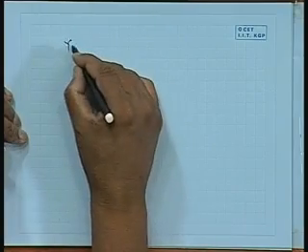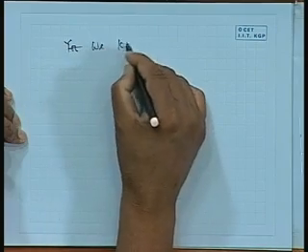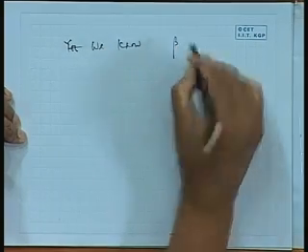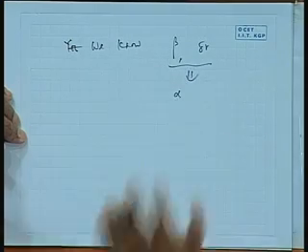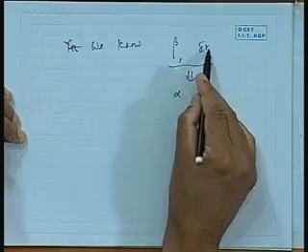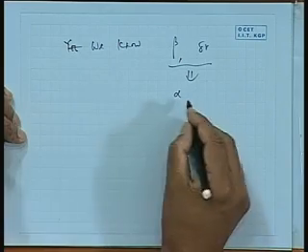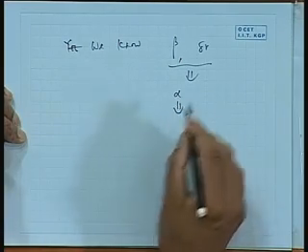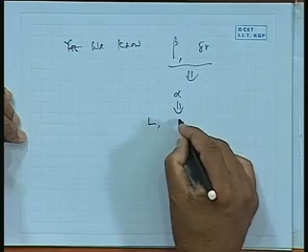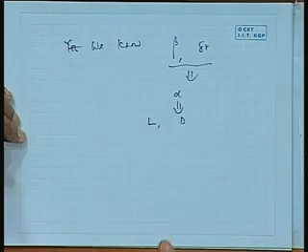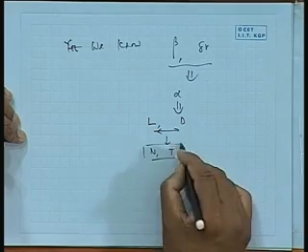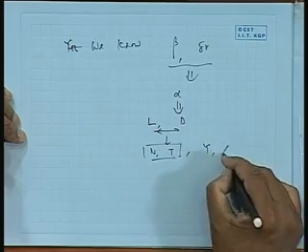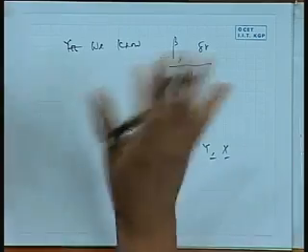So, we know drift angle beta, rudder angle delta. From these two, we will know the angle of attack alpha. Once we know the angle of attack, we will find out for that angle of attack what is my lift force, what is my drag force, because we know CL and CD. Once you know these two, we can find out what is my N force, what is my T force, etc. And from there we can find out what is my Y force, what is my X force, simply by resolving.